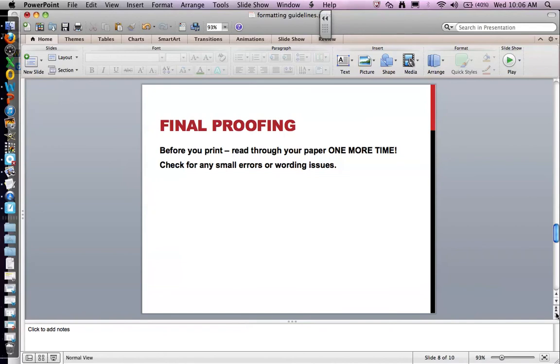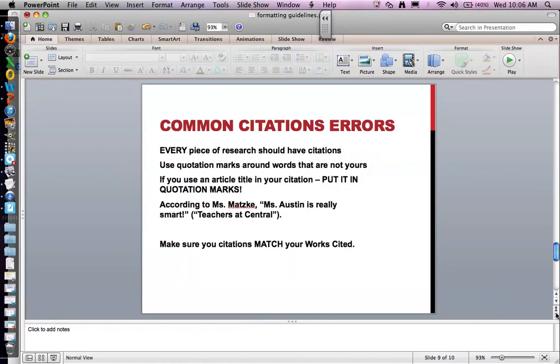Final proofing. Before you print your paper, please read your paper one more time. Check for small errors and wording issues. The most common errors with citations have been that some people are missing citations. Make sure you use quotation marks around any words that are not yours. If you use an article title in your citation, put it in quotation marks.